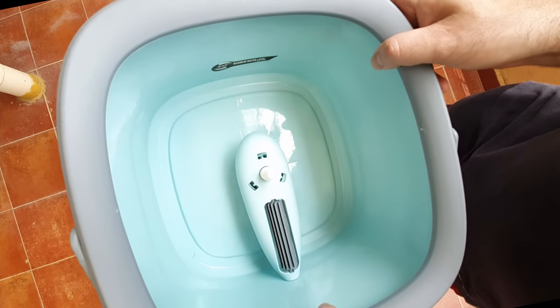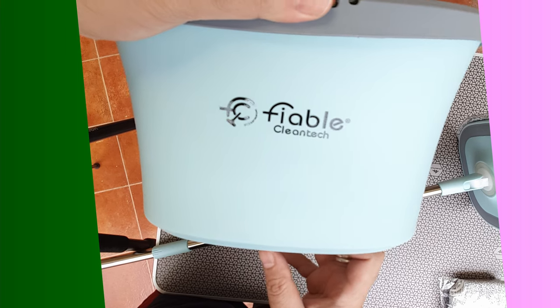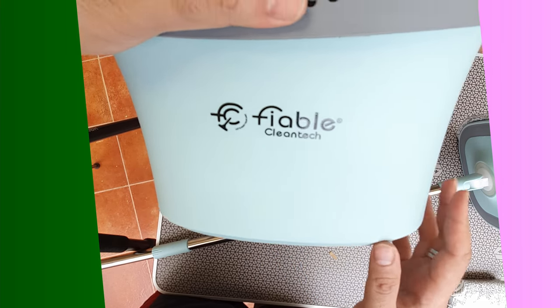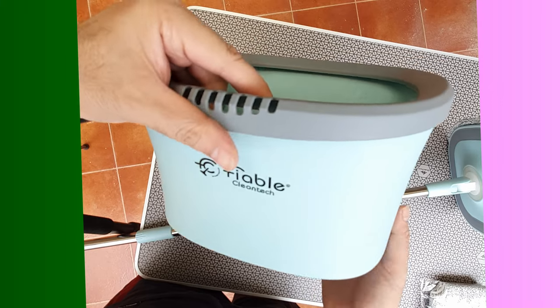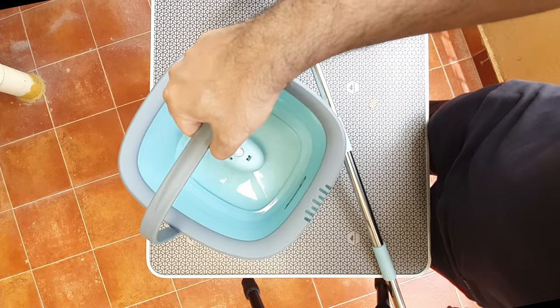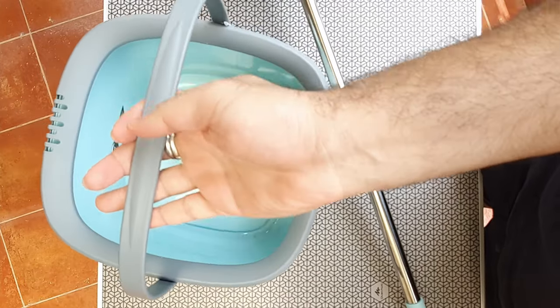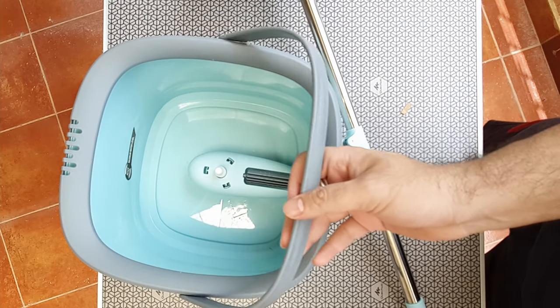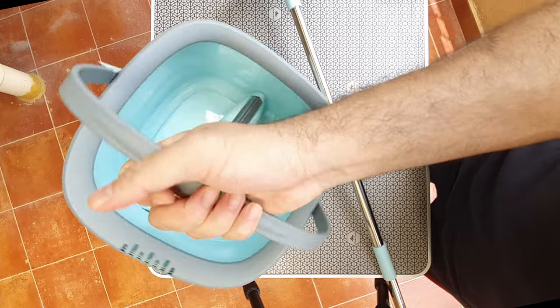This bucket — I just want to keep looking at it. There's so much attention to detail: the way they print it, the logo — it's really nice. This whole thing is finished so well; it shouts quality. It doesn't feel like a product which is just made for the sake of making another mop stick. It's a really good piece of work, and it looks like it'll last a really long time. It's very sturdy, and this handle also makes it nice and easy to carry for anyone.